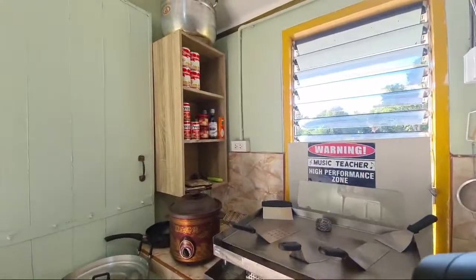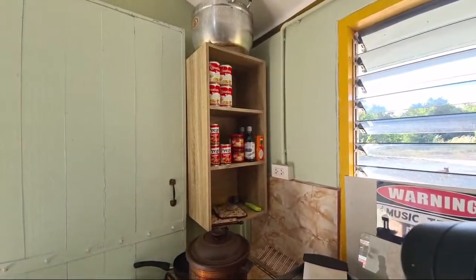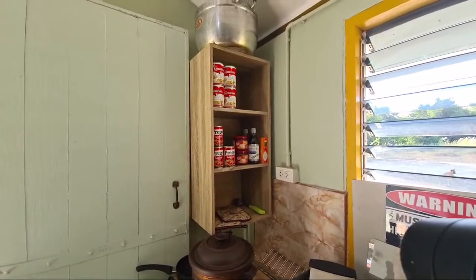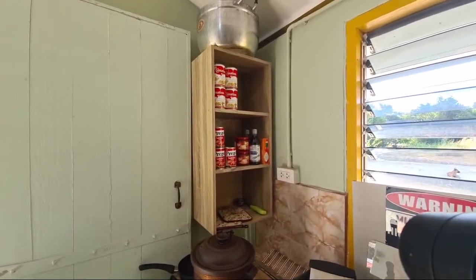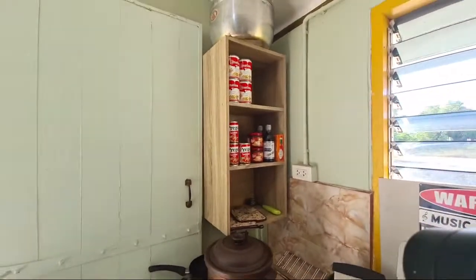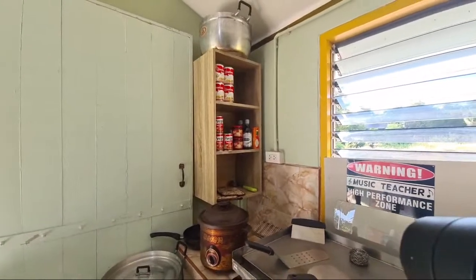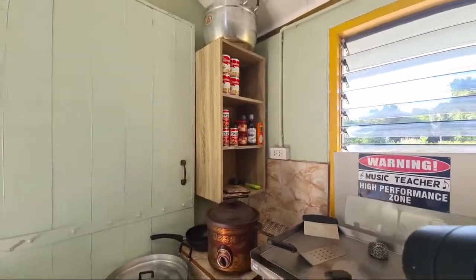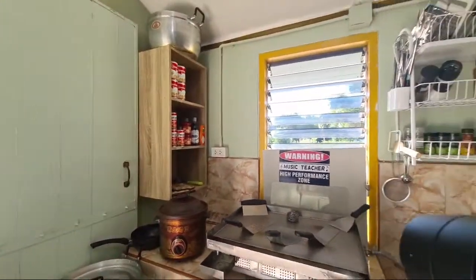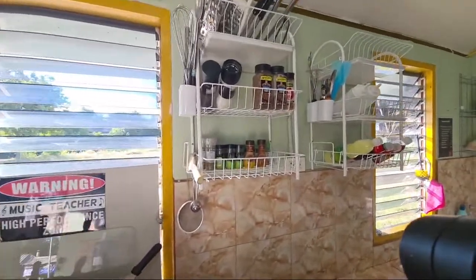But yeah, these guys do a great job. They hung this little shelf over here, right? You can buy these, and it's really strong wood. I mean, it's not real wood, it's like pressed board, but it's very strong. So that's not really a hot area in that corner. And you can see I've got sauces and stuff in reach that I'll need. So we're trying to get more organized. Yeah, this is basically going to be used for spice rack, right?